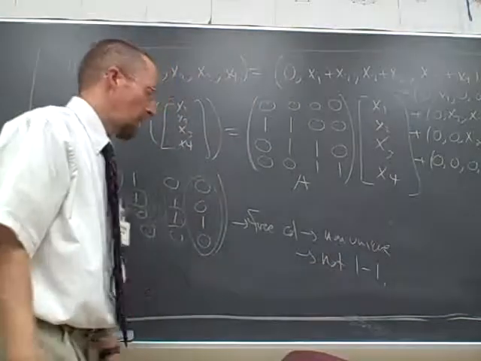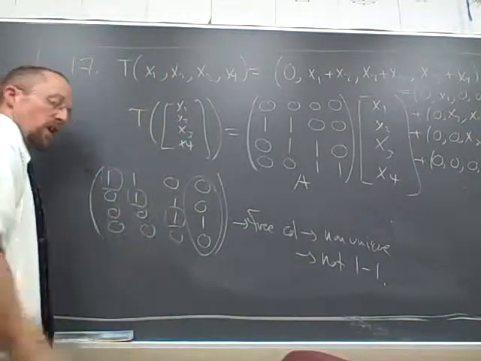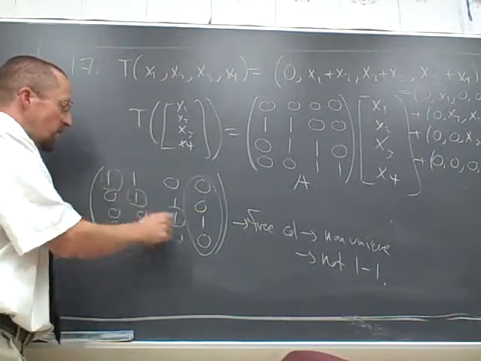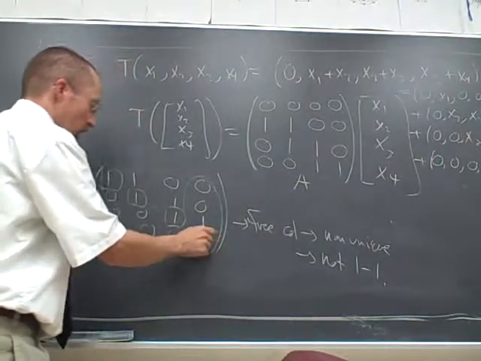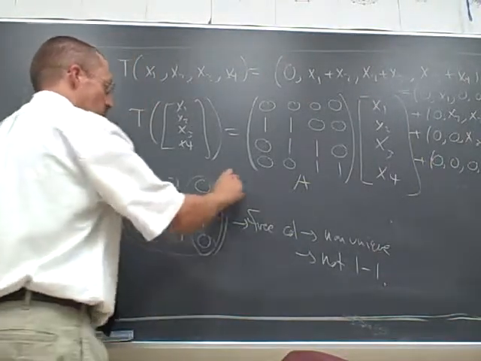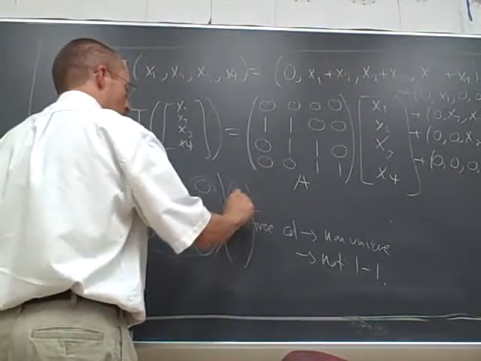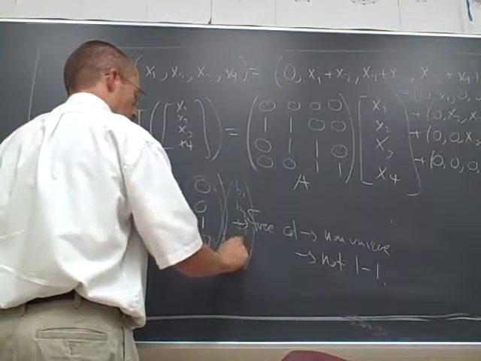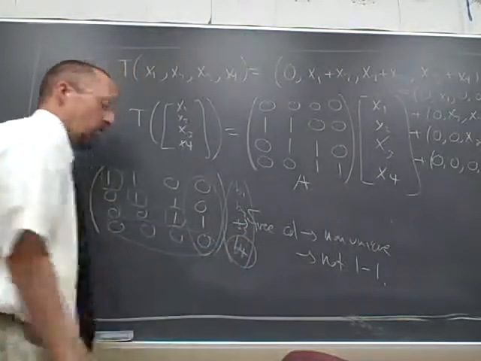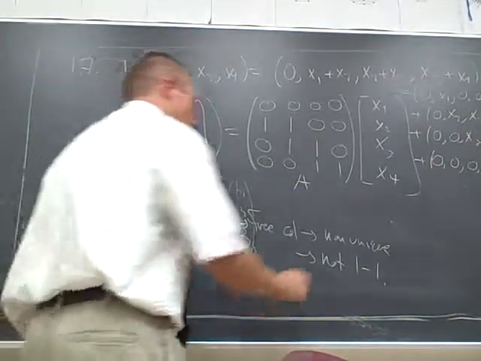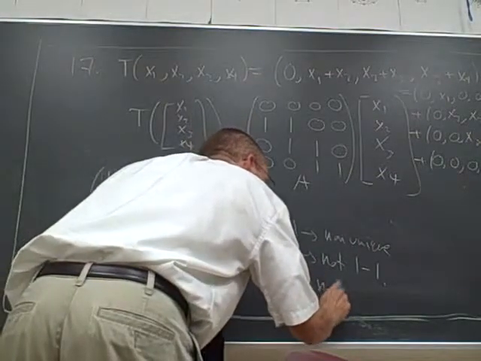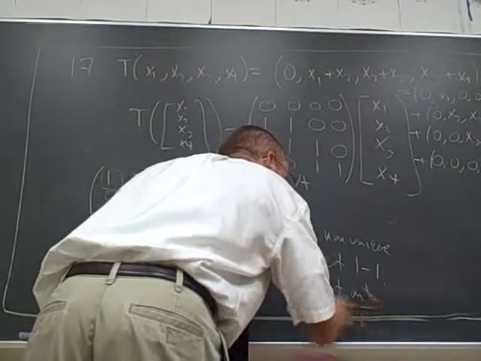We're done with that. And by putting it in echelon form, I can count the pivots and say there's not a pivot in every row. There's a whole row of zeros here. If I put that as an augmented matrix with something before that's not 0, it's not going to work. So it's not onto either.